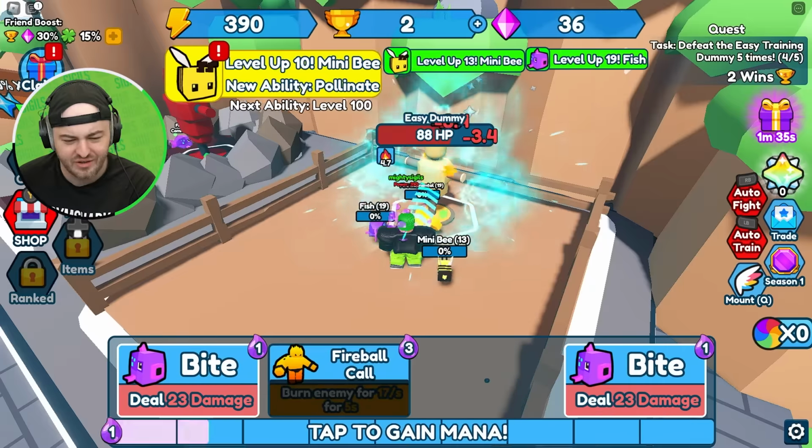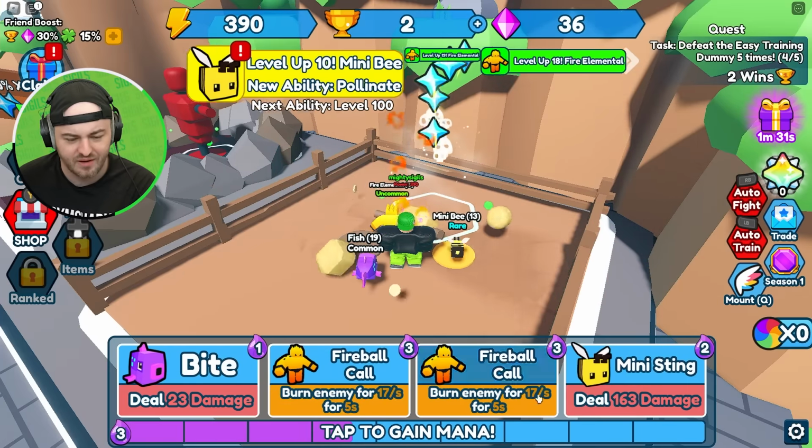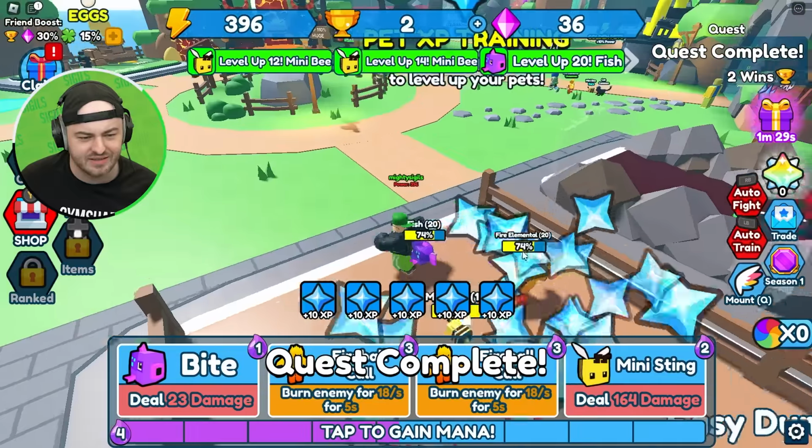Why'd you say he's annoying? I didn't say that. So do you want to know who? You don't want to know what I think you are. Okay, think. 163 damage. Easy. Are you thinking easy, yet? Easy.